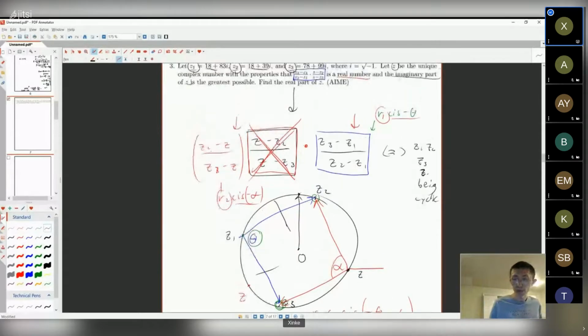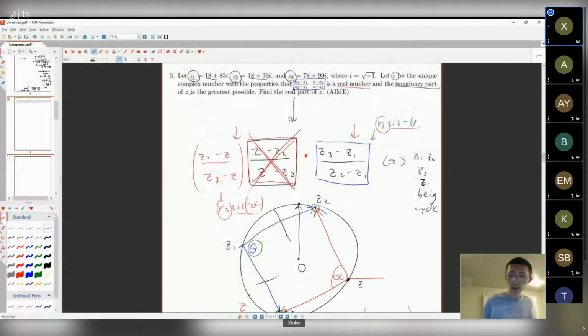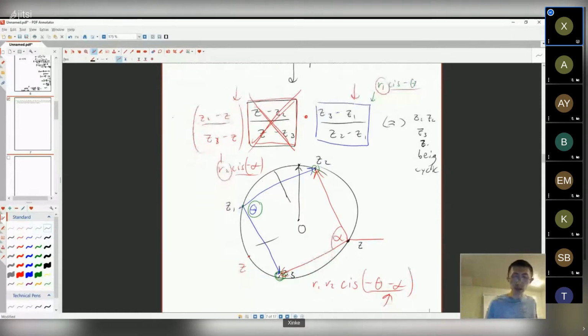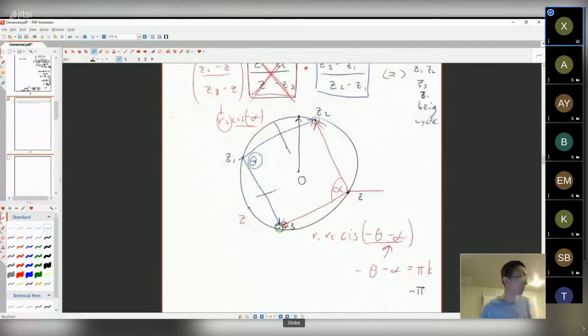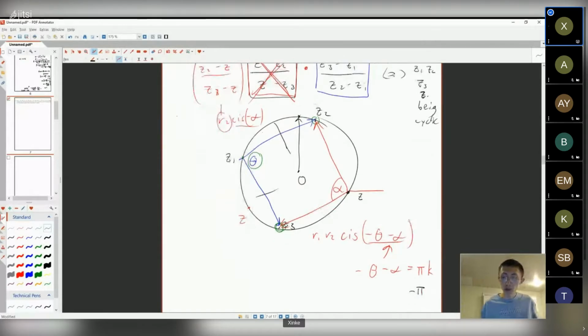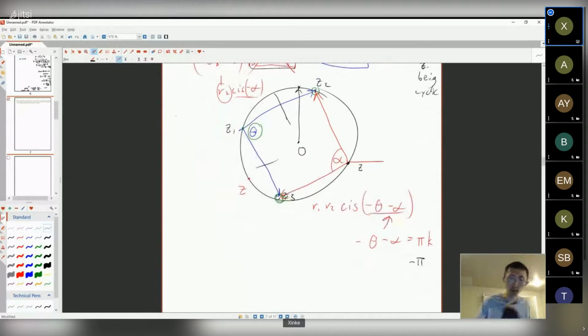So yeah, this fact is really common in Olympiad geometry. It's just saying the 4 points are concyclic. And you prove it by looking at the angles that are formed by the ratios of those complex numbers. So yeah, any questions on this? It might take a while to digest, to check all the angle stuff.